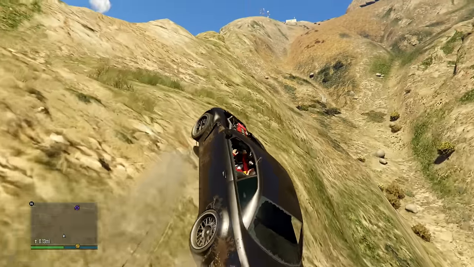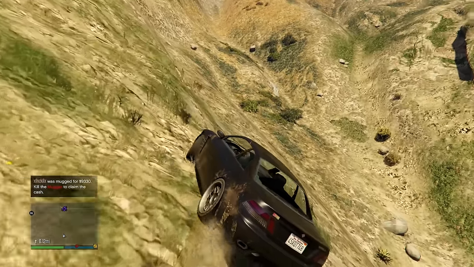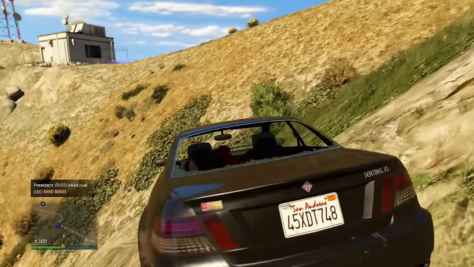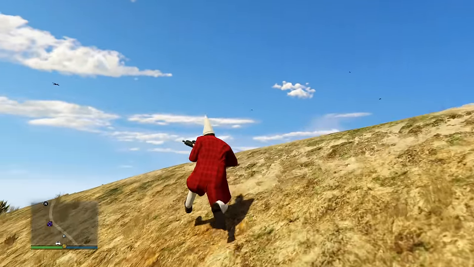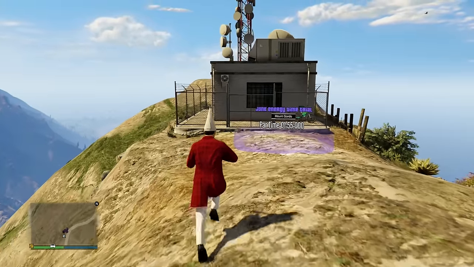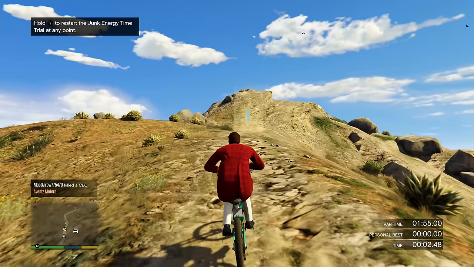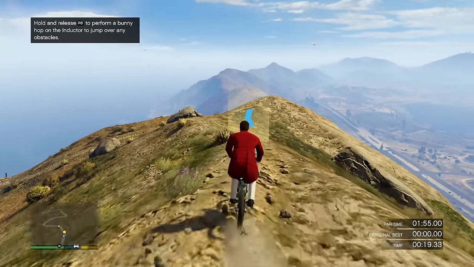Oh my god, please Sentinel XS, get up this mountain. I do not want to have to drive down. Yes. You know, good enough. That's a good enough spot to park. I don't think my car can make it any further. See, it's just pointless Mount Gordo. Oh, but Mount Gordo has this cell tower on top of it. Wow. Come on, people. It's Mount Gordo. Even Paleto Bay has more of a use than Mount Gordo. Granted, that's actually a community, but still. Anyways, we have to do a junk energy time trial here.